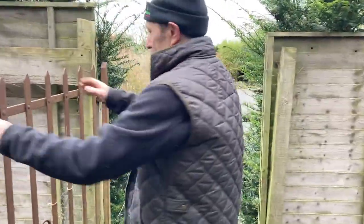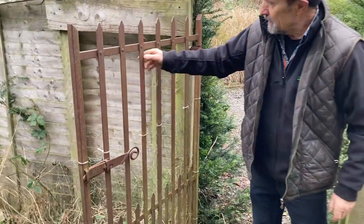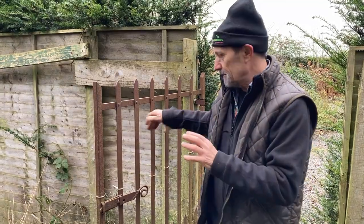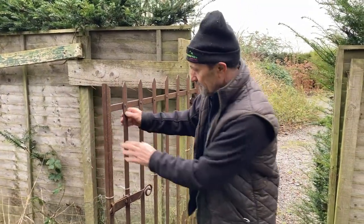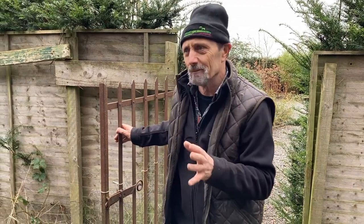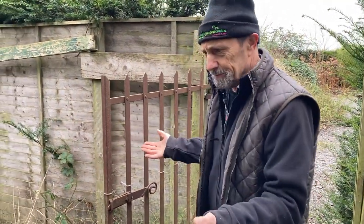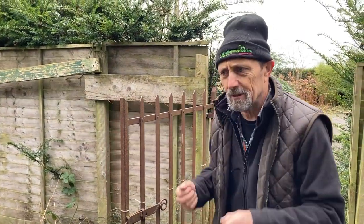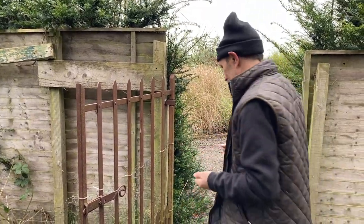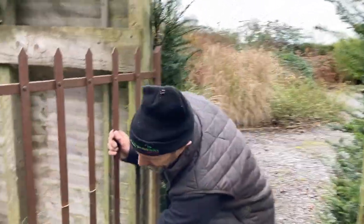And look at the gate. I got the builder to make this gate, and I told him not to put any paint on it or put any treatment on it to preserve it. I wanted it to go rusty. He thought I was mad. Artistic builders think you're mad. Because he said, if I'm spending all this money getting this gate, why can't I dip it and galvanize it? It'll last forever. But I wanted it to look like it was there forever. And that bit of chicken wire, which ruins the look, is to stop the rabbits coming in. Chicken wire for rabbits. You use rabbit wire for chickens.